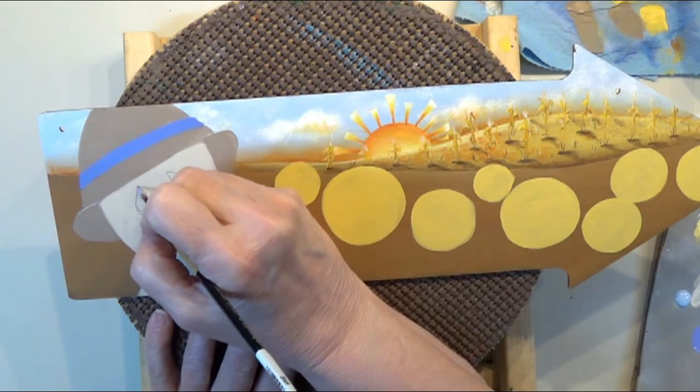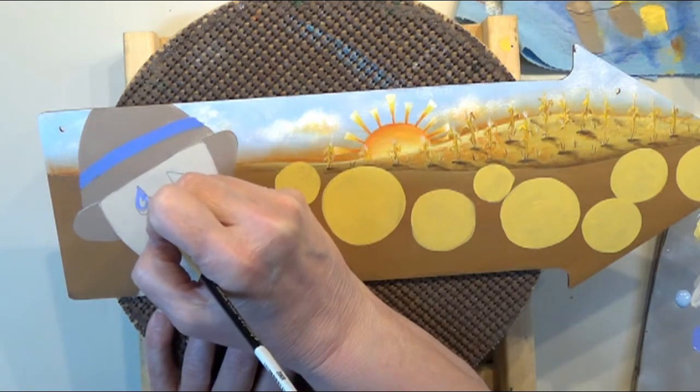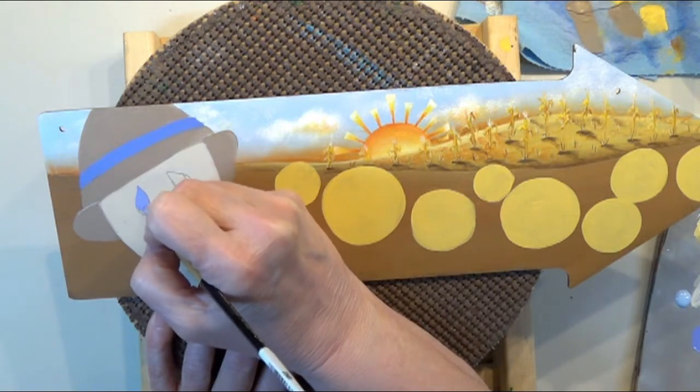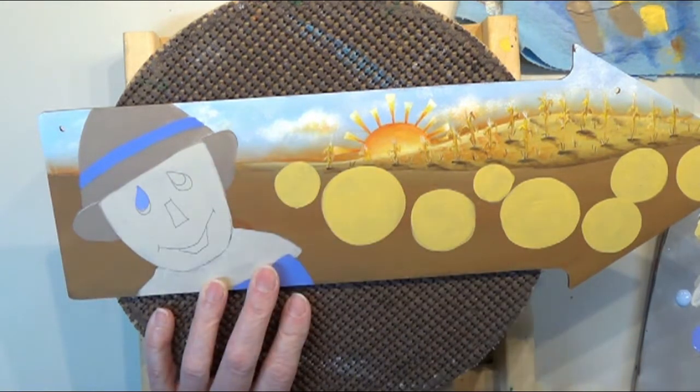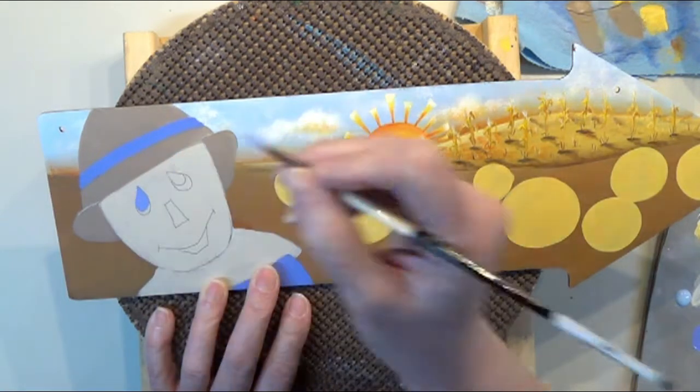You can paint them in with just the sky color if you want. Really, it depends on what color eyes that you want on your scarecrow. And your eyes can be shaped any shape that you want them to be.